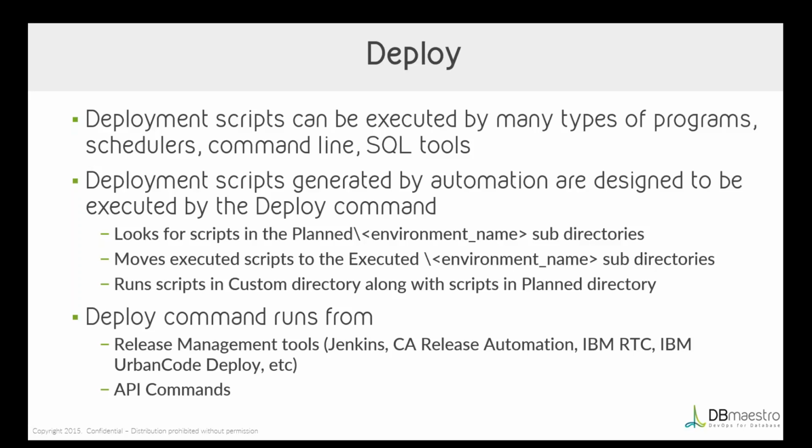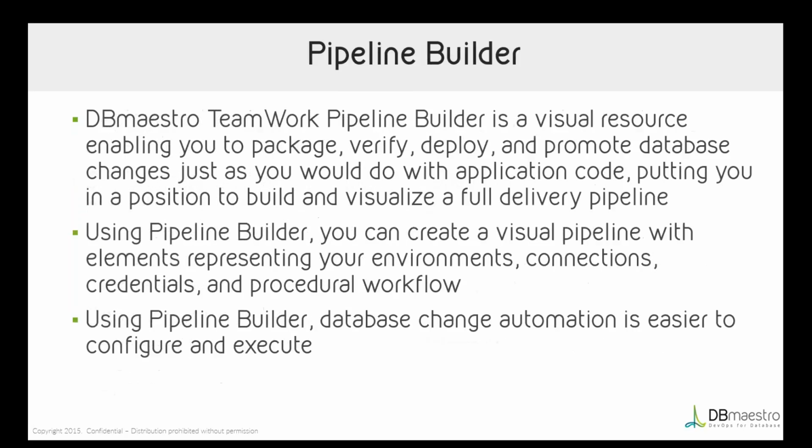So there are 2 steps, the build and the deploy. We have different ways to run these commands based on the client tools you want to use and how automated you want the process to be. So what we did with our 5.0 release is create this new product that we call the Pipeline Builder. It's just a client tool where you build your pipeline for your database changes so that you can run the build step to package up the changes, run the verify, which is the impact analysis, and then deploy those changes to the next environment.